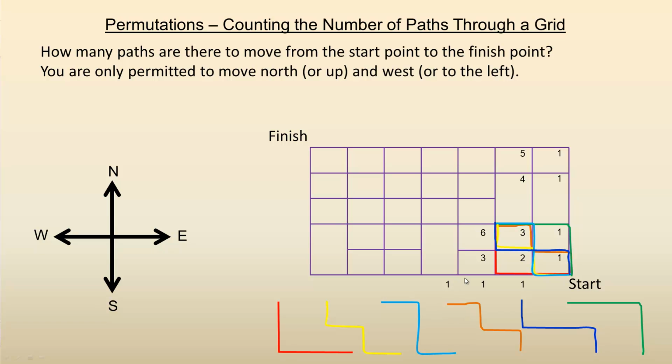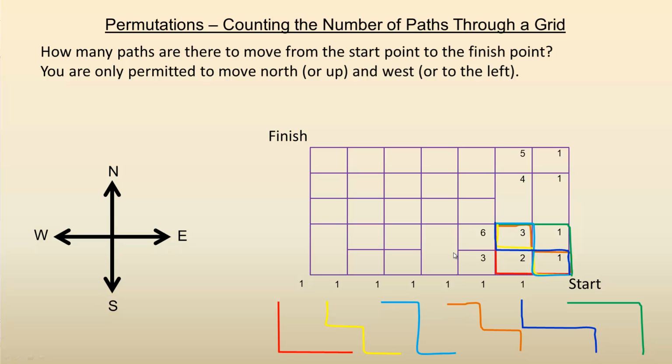So let's do the bottom of the diagram. You see, this is a 1 here. Remember, you're not allowed to come down, so I can't get to there by coming along here and then going down. So along the bottom, these are all 1s, because the only way to get to those points is to come straight along here, and then that one's also 1 there.